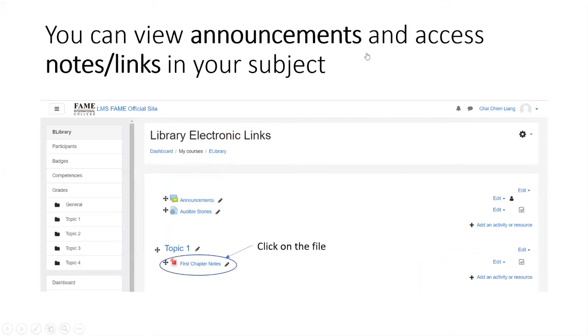When you click on any one of your subjects, there will be announcements here, and you should be able to find your notes under here.